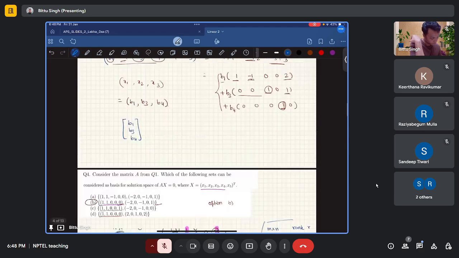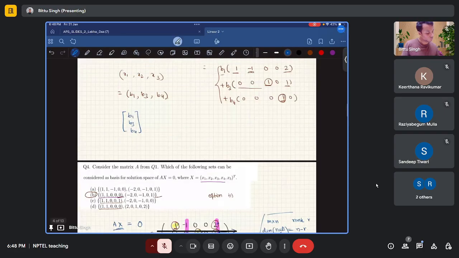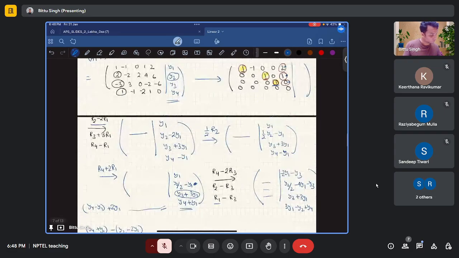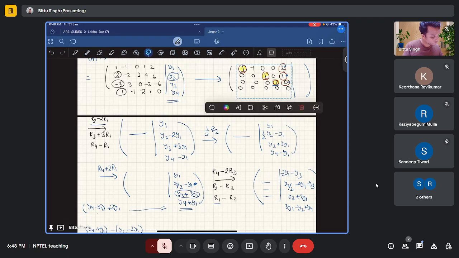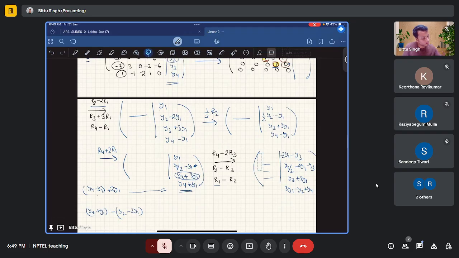Is it now row reduced echelon form or what? Yes, this is the row reduced echelon form. So let me copy this. If you successively apply those operations, then it will actually become this, maybe some smaller. So it will become this row reduced echelon form, and this last component will be like this.